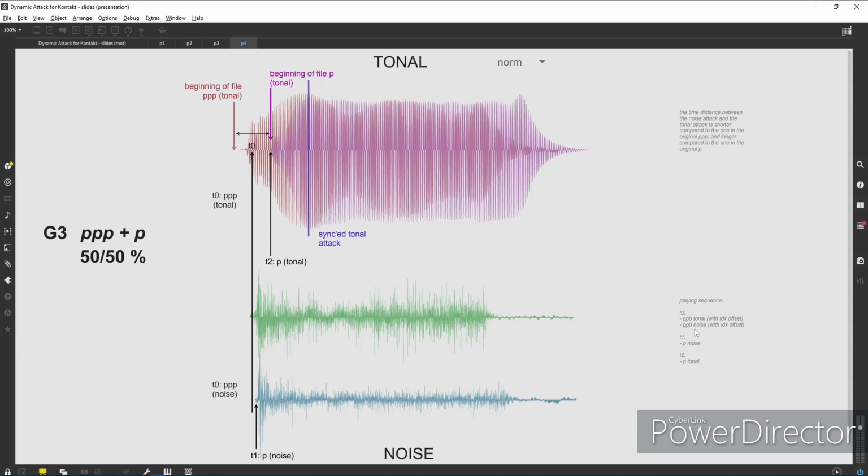Then after a few milliseconds we will have T1, where the noise component of the piano is going to be played, and the timing is going to be calculated based on the fact that the two peaks must be synchronized. And again, after a few milliseconds, the final event is going to happen, which is the triggering of the piano tonal audio file, which starts here.